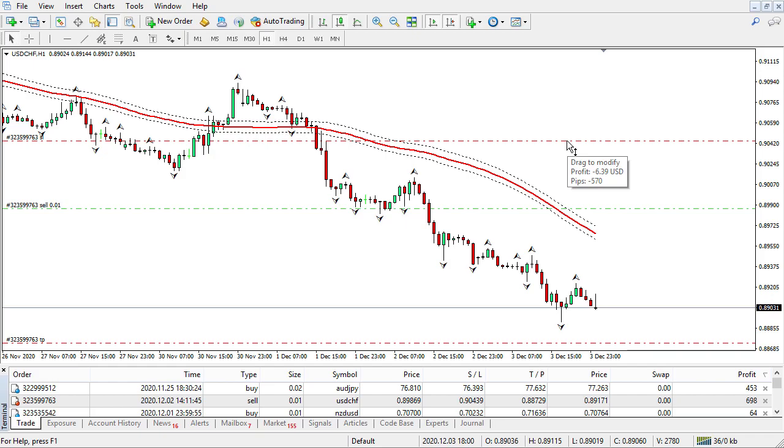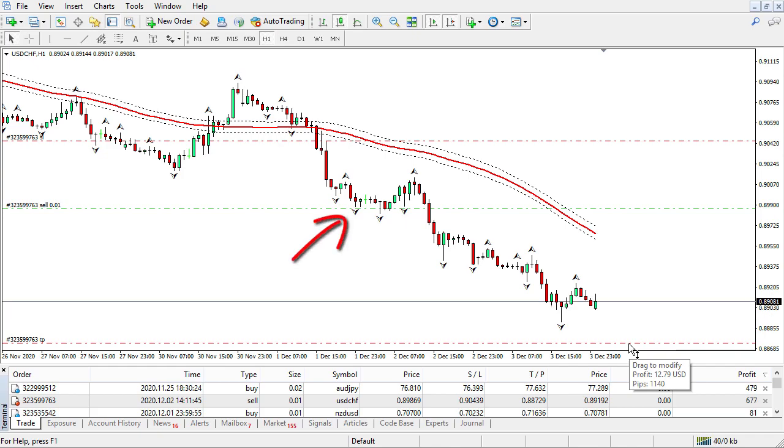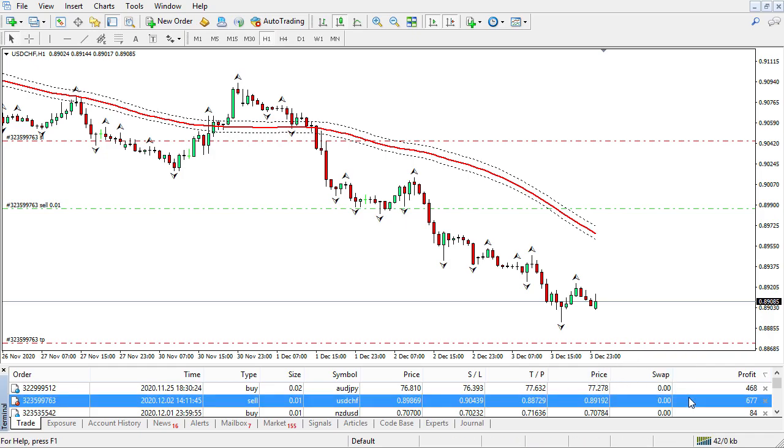Therefore, I placed my profit target at a price level which ensured that I was aiming for a profit which was twice the number of pips which I was risking on this live Forex trading position, in line with the trade setup identification rules of our trend following Forex trading strategy. And this is why you'll notice that the profit target which I set for this trading position is actually about 114 pips away from the trade's entry level. At the moment, my short trade on the USD-CHF currency pair is sitting on about 67.7 pips of floating profits.